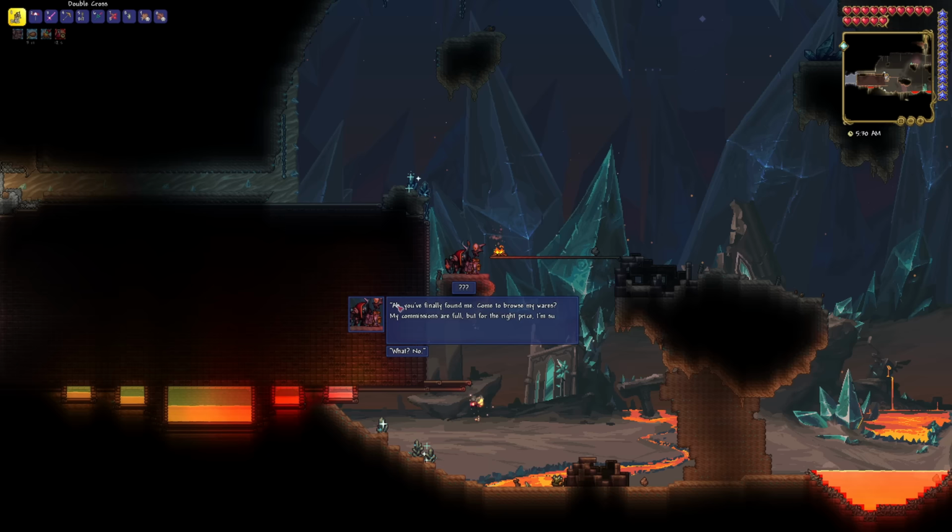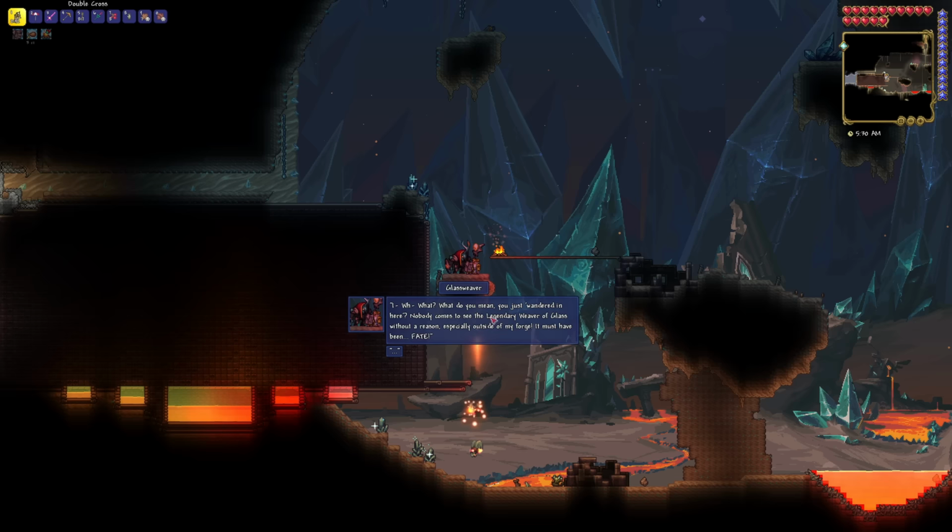Ah, you've finally found me. Come to browse my wares. My commissions are full, but for the right price, I'm sure we can work something out. Oh, that look you're giving me. Are you perhaps a fan? What do you mean? That you're just wandering in here. Nobody comes here to see the legendary Weaver of Glass without a reason, especially outside of my forge. It must have been fate.